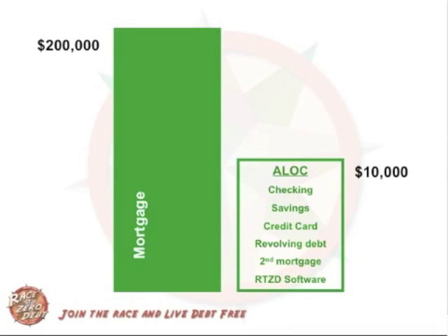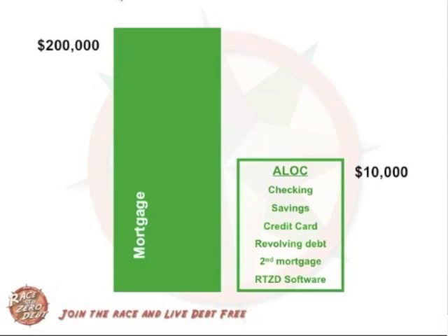Okay, that was more of a traditional prepayment example. The Race to Zero Debt program works very, very differently. For illustrative purposes, let's say that we have a $200,000 mortgage and a $40,000 line of credit. Don't let the $40,000 amount concern you. With our software, that dollar amount doesn't really matter. Whether that line of credit is $10,000 or $200,000, the program still works the same and will pay both the first mortgage and the line of credit off to zero in the same amount of time.